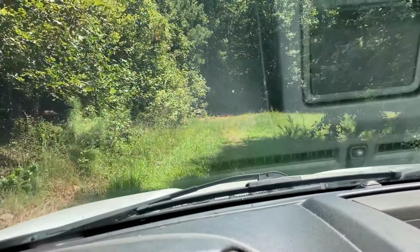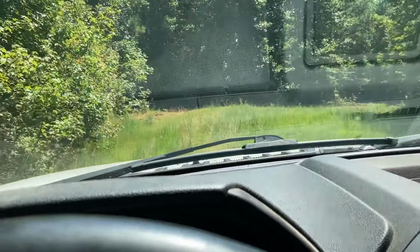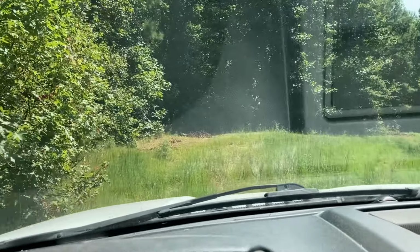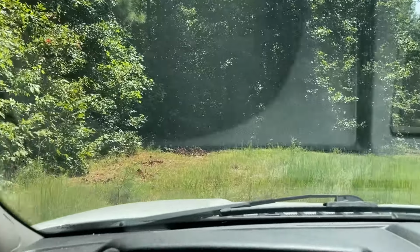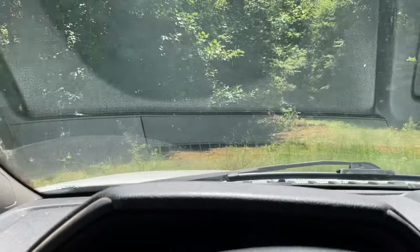This bottom is, I don't know, it's a good half mile off the road, if not longer than that. I wouldn't doubt it's longer than that, to be honest with you.